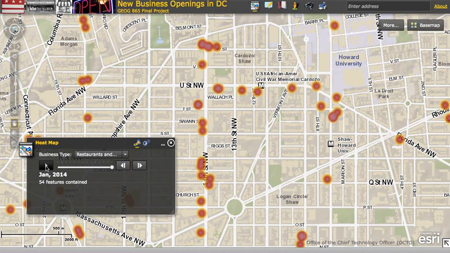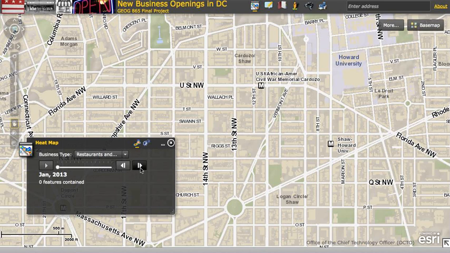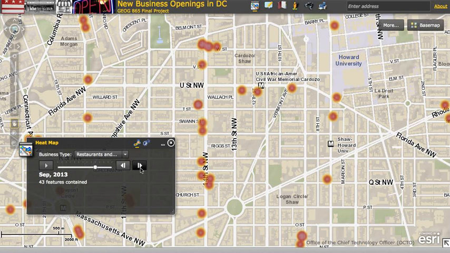And then finally, the way that this time series can actually work, we'll run through the restaurants and bars again. We'll do it manually this time, to take a quicker look at when restaurants and bars tend to open during the course of the year. Again, you could do this for any sector, but let's just use restaurants and bars. We're looking now at January, and as we move forward through the winter months, you see they're not really opening in the winter time. But once we get to May, you start to see some are opening. And as we get into more and more summer, you'll see more and more start popping up.